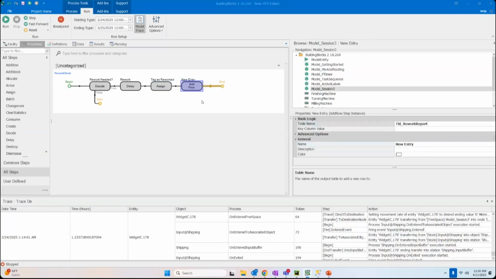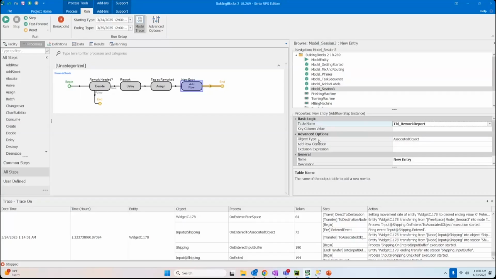Another point to note is that because there is the possibility that one entity could be reworked multiple times, we're also going to want to have this be defined to a particular token. This is a little bit more technical, but if one entity goes through its routing and this check is performed at each step, a unique token will be generated per instance of this being evaluated.